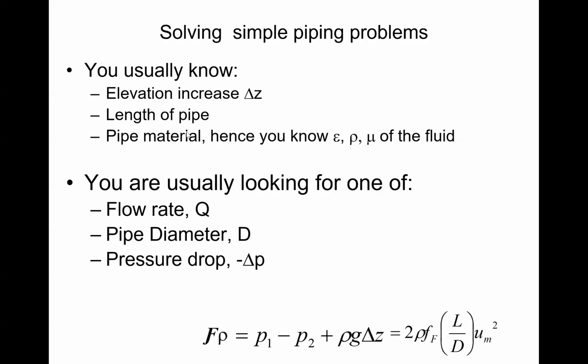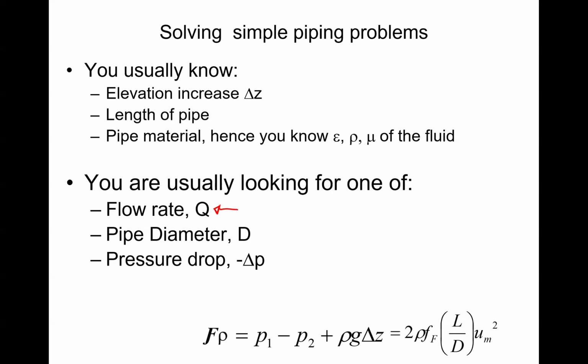Typically, what you're looking for is either one of these three: a flow rate, a diameter, or a pressure drop. And I'll try to explain what those three imply in a system that is, say, existing, and you are putting a pump, let's say, that gives you a certain pressure. The pressure can be measured, and you are trying to calculate what is the flow rate that you would get in that system. That would be number one. Looking for the flow rate is typically on an existing system.